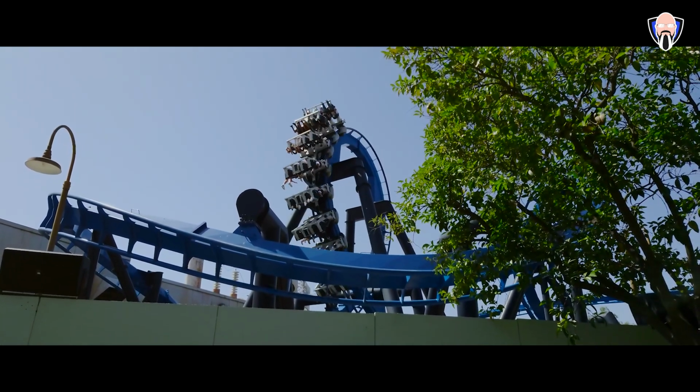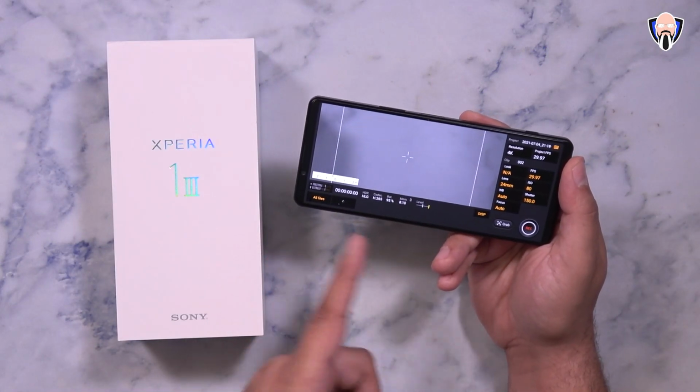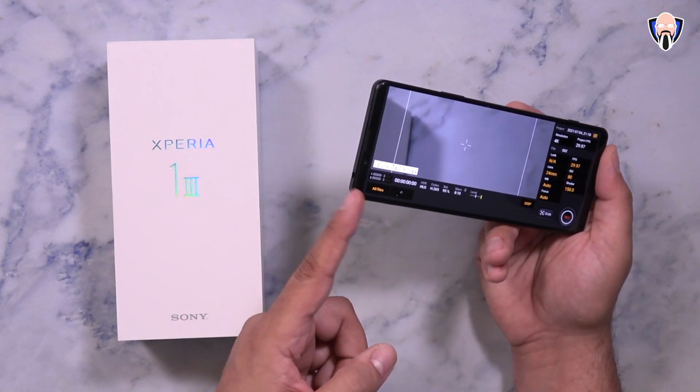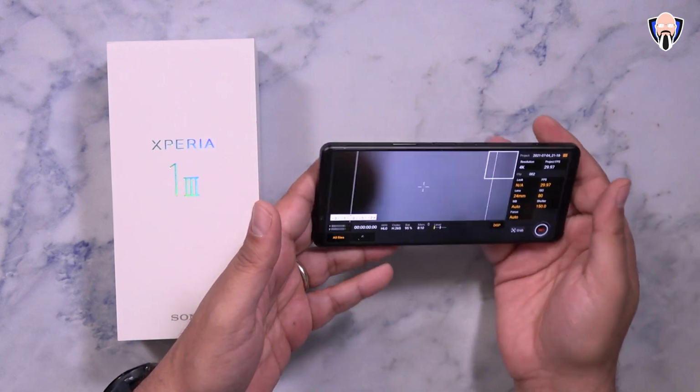Great tools you can see here: battery level, encoder, HLG here for the HDR, the level option here, you can see here I'm definitely tilted a little bit more to the right, and of course an audio meter. And as I showed you guys in the beginning, we can use a headphone jack or the USB-C that we have here on the top to be able to actually input audio into our video.